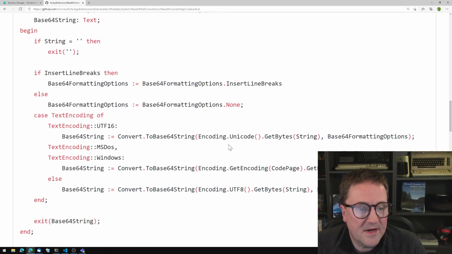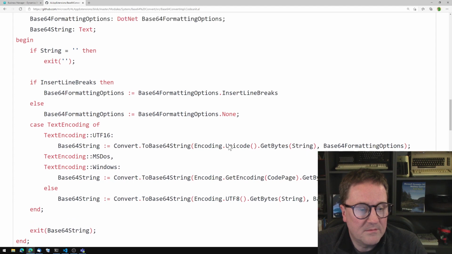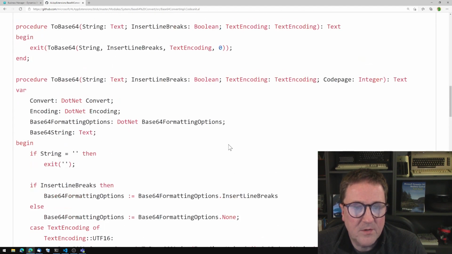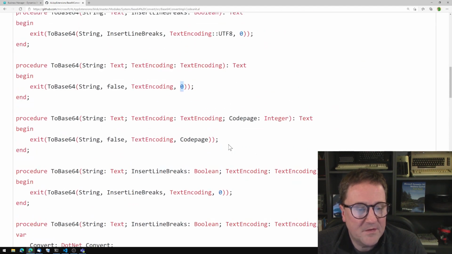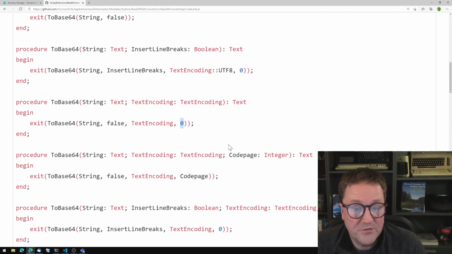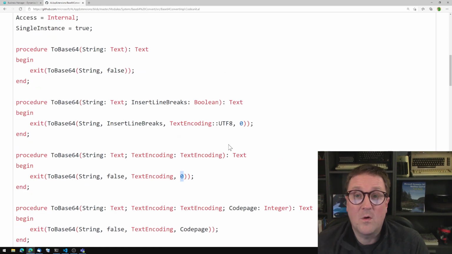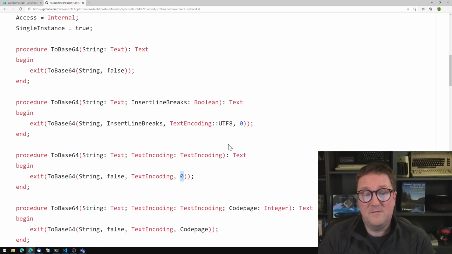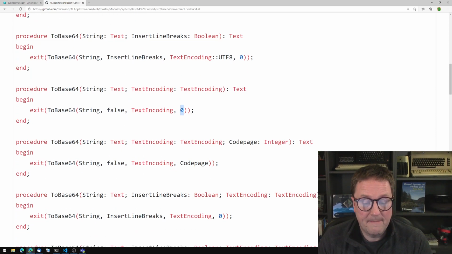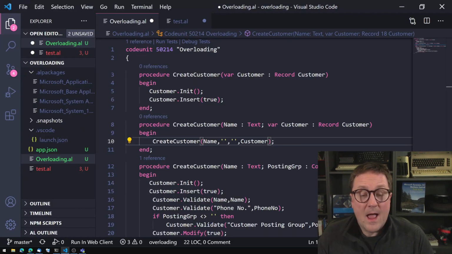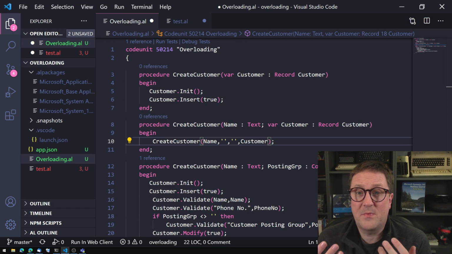So in this case, this one will do all the encoding in the last function, and the other 6 versions of to base64 are just calling down and defaulting parameters into this one. So as I said, this is a pattern that I really like. This is a pattern that makes your code simpler to understand.